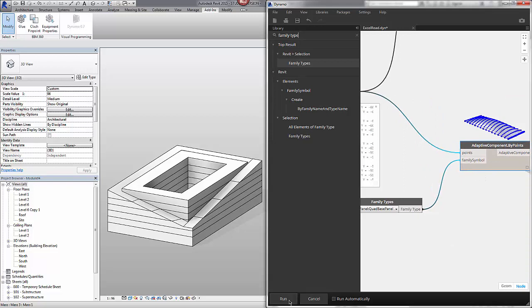So now if I hit run, it may take a moment to generate 225 instances, but we're actually arraying a basic quad component with a thickness into our Revit file. So you can see now that our adaptive components have arrayed, they are quite thick.